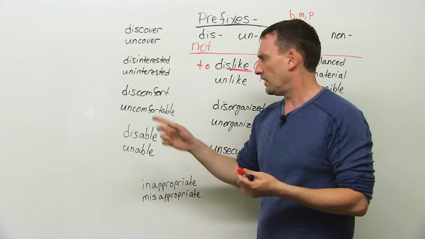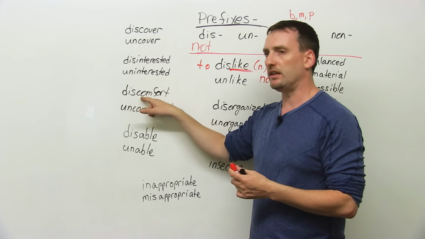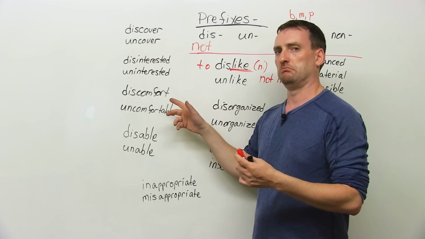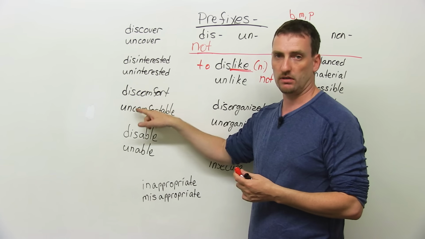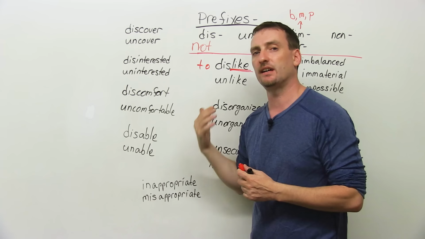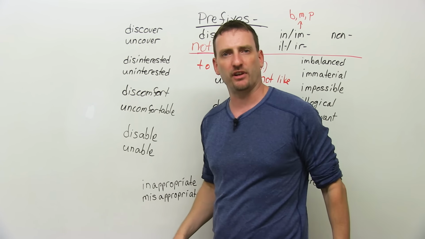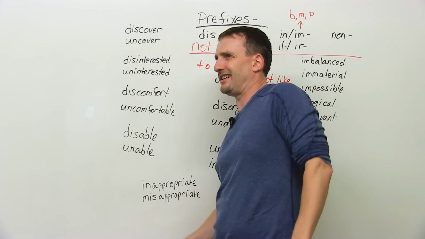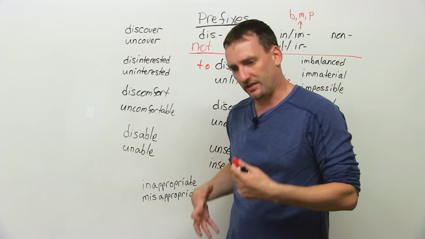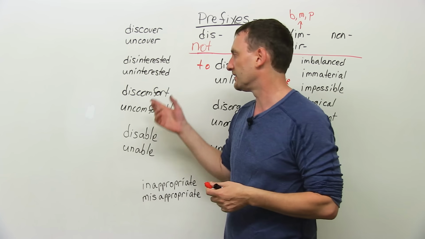Now, you also think, well, these two are kind of weird. There's two different words here, right? But you have a discomfort. You are uncomfortable. That's a little strange. This is a noun. This is an adjective. You go to the doctor, you complain of a discomfort in your side. But if you sit and somebody left their pen on your chair, oh, a little uncomfortable. You want to get up and see what's going on there. A discomfort is like a real thing, probably inside. Uncomfortable, you can fix somehow.